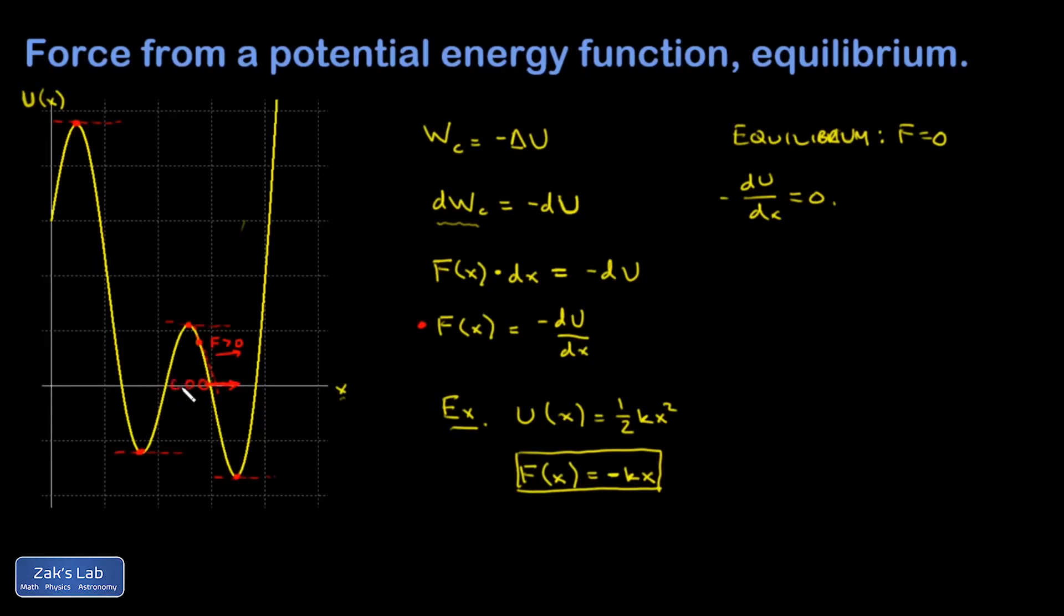If I look at my particle being a little to the left of the equilibrium point, I have a positive slope to my tangent line, which means dU/dx is positive and F is negative. So the force points again away from the equilibrium point. If I'm at the top of the hill in a potential energy graph, that's called an unstable equilibrium because any slight agitation is going to cause the particle to take off.